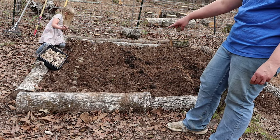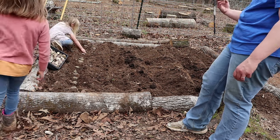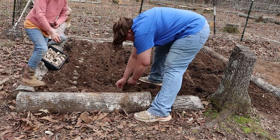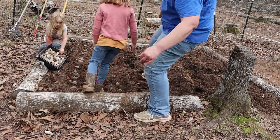Okay. See how I'm planting them? The eye part needs to be pointing up because that's the part that's going to turn into the plant. And see how much room we're leaving between them? So that's what we want to do. We just want to go down these rows and put them in just like that.